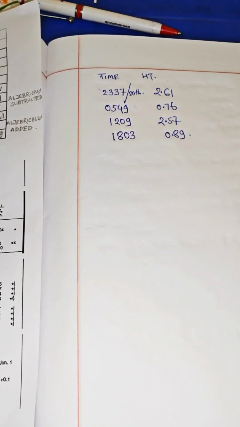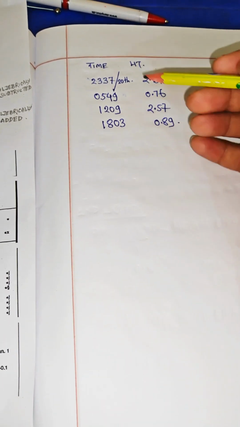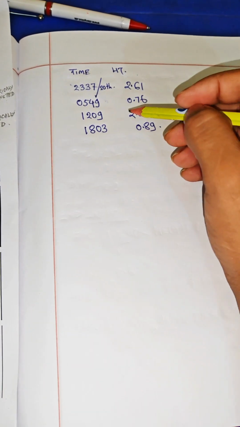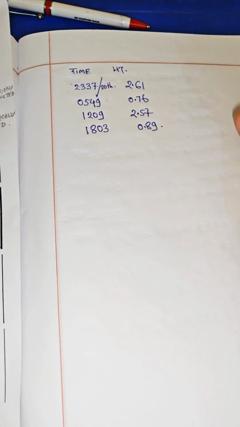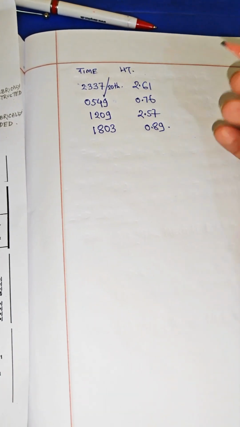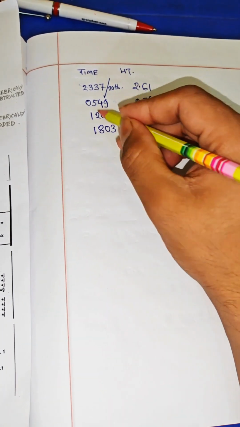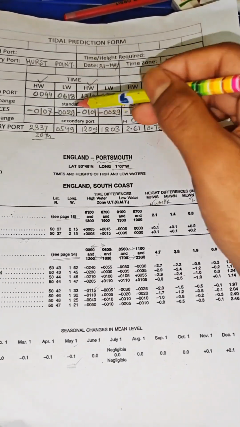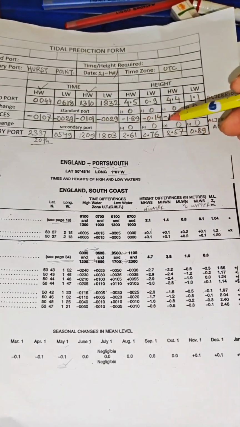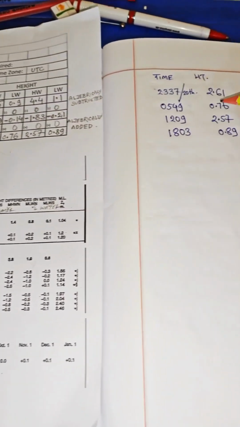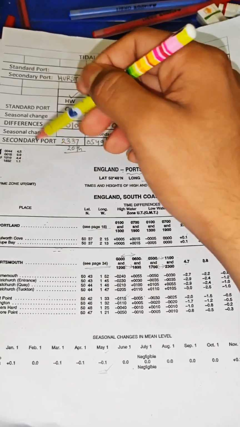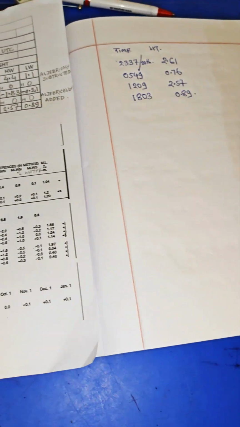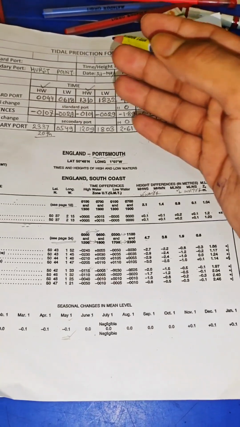This is for 21st May. This is just an assumed date, guys. Okay, so this is the data for today. So if they ask you now to find the height or find the time, you can find it according to this, because this is your secondary port data, corrected by season, corrected by time difference, corrected by height difference. Like that you find this one. This one I did in this form. If you do it on white paper also, no problem, guys, because in the exam you have to do it on white paper.